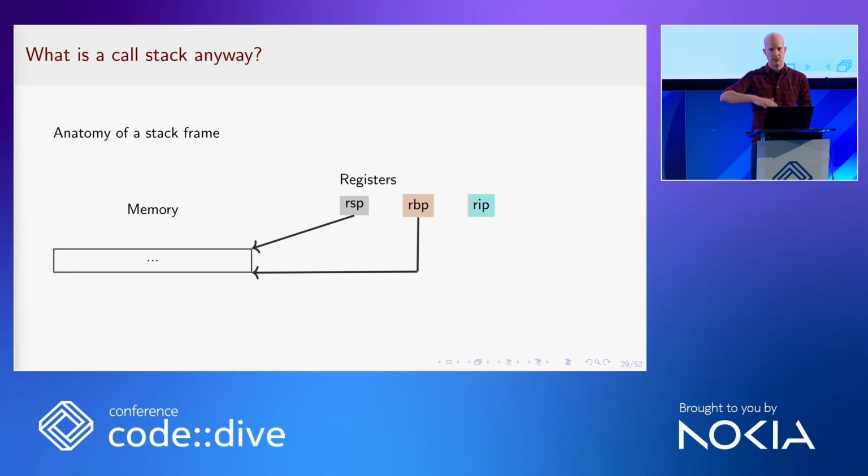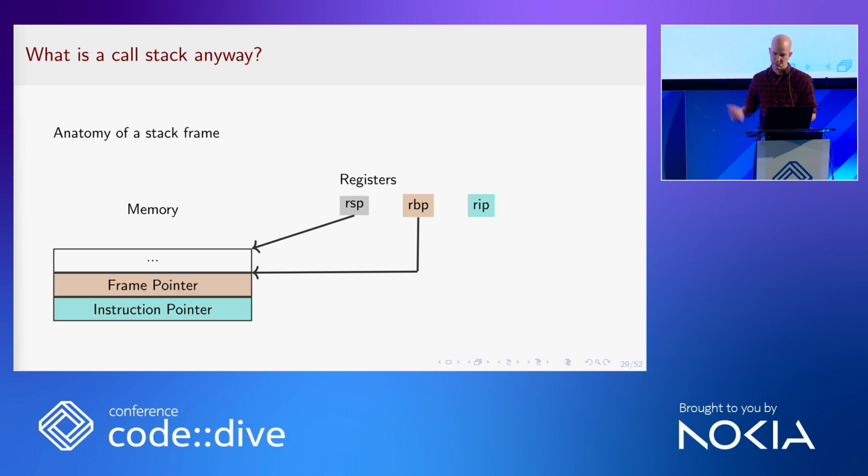And then the stack grows as we accumulate more local variables to the function. And below the base pointer, we have stored on the stack the frame pointer and the instruction pointer of the function that called us, right? And this is important because once our function has finished executing, we need to know where to jump next in memory to continue execution with the surrounding function, and we also need to be able to restore the state of that function.